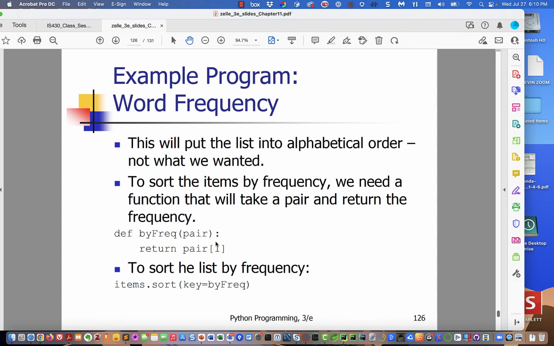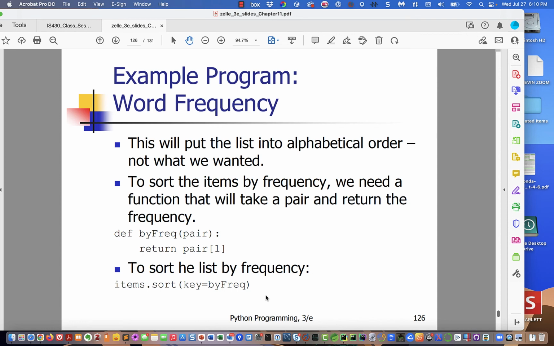Again, that's a name for a tuple. And then we return pair index 1. That's 0, 1. That's the one on the right. And then to sort the list by frequency, we can say items.sort(key=by_freq). That's what we had called that.